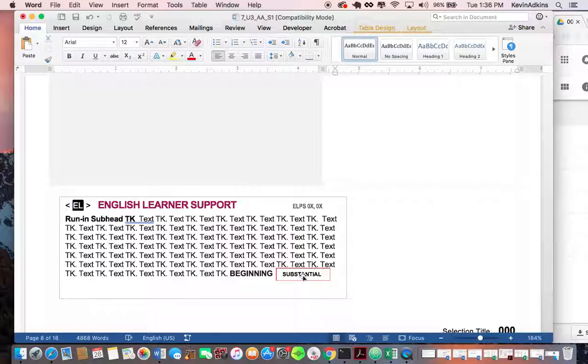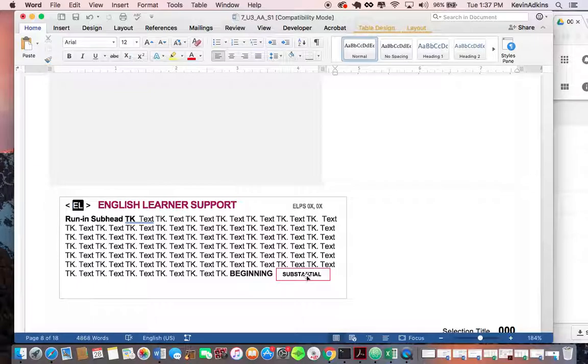Now that is super counterintuitive, and I didn't understand it at first. Why is a beginning learner in Texas a substantial learner in Virginia and the national version? The idea is that the Texas levels are saying what level of learner they are. These are beginning learners, kids who are just learning English. But the national and Virginia version looks at it as how much support do they need? And they need substantial support. So a beginning learner needs substantial support.